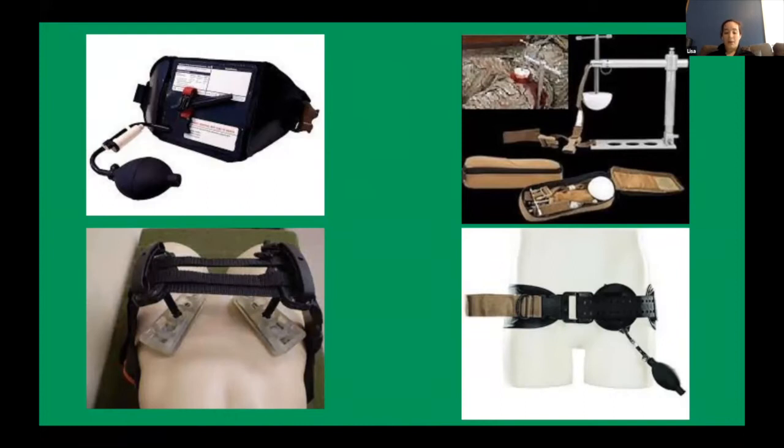So up here we have the first one, which is the abdominal aortic junctional tourniquet. It's a belt that allows for pressure to be delivered over a prolonged amount of time to one area. You basically put this belt on. It has a windlass mechanism right here, like the extremity tourniquets that we saw before, in addition to a pneumatic device and a wedge-shaped bladder that you can inflate in order to apply pressure. This tourniquet can be used for both inguinal and axillary hemorrhages, and it can be used safely for up to 4 hours.